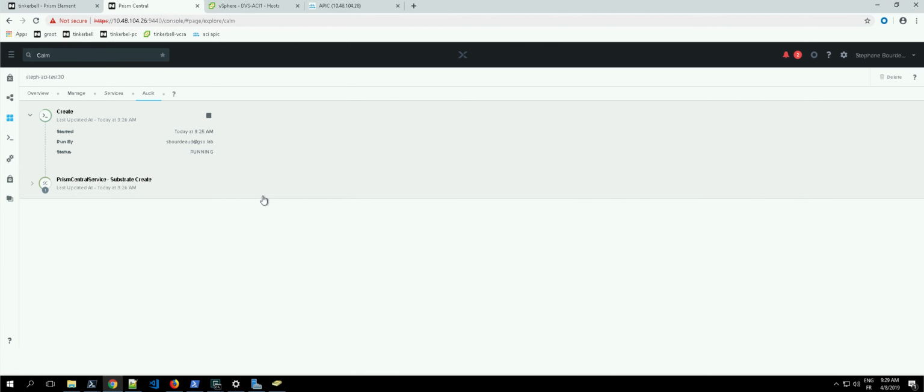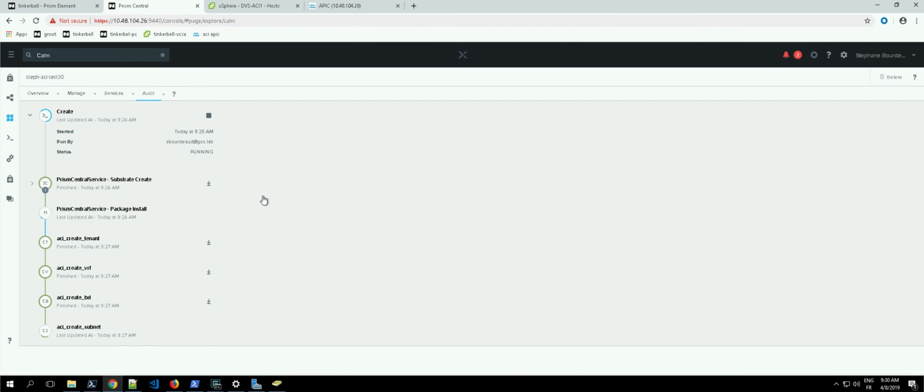So once this is run, we'll make sure to look at the status of all those tasks, and then go into the ACI APIC controller, make sure that all the objects are there, and then finally go into vCenter and see if our port group was created on the DV switch.